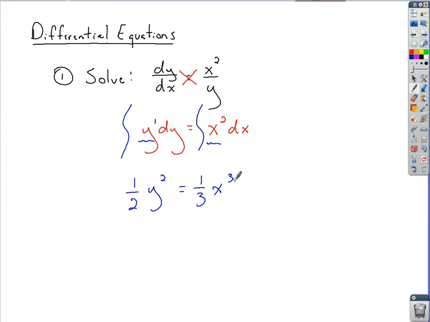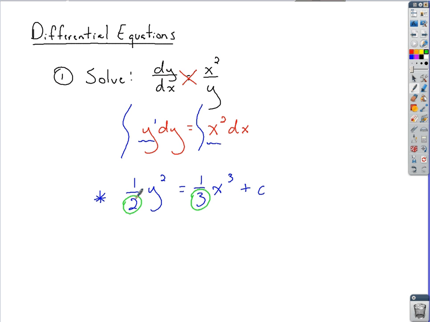Now these are not definite integrals that we're applying to each side, right? We don't have values here defined as an interval, so we got to tack on that plus c again. And ideally, you know, this is an okay answer. A lot of times, though, you'll see us clean up the fractions. Maybe try to clear these denominators out.